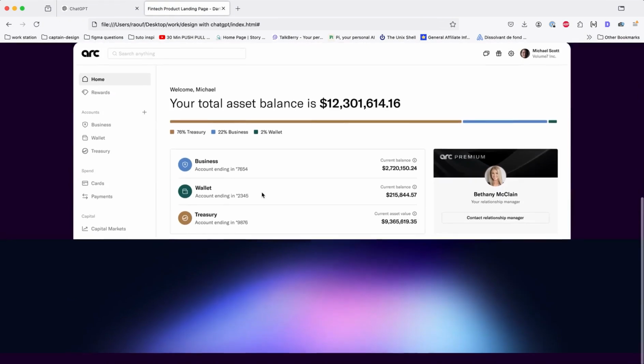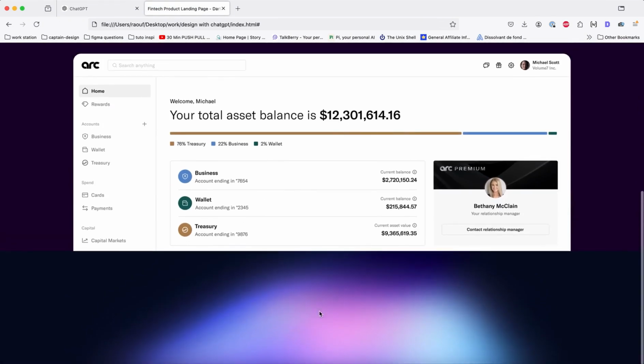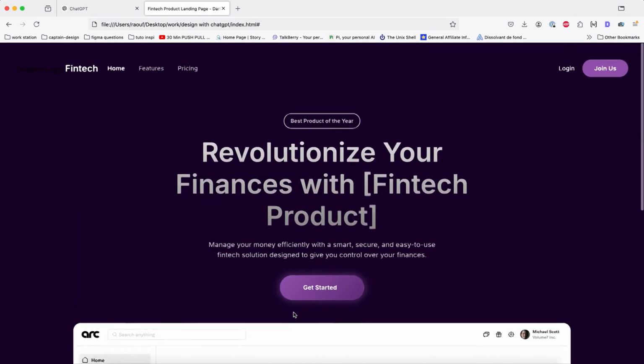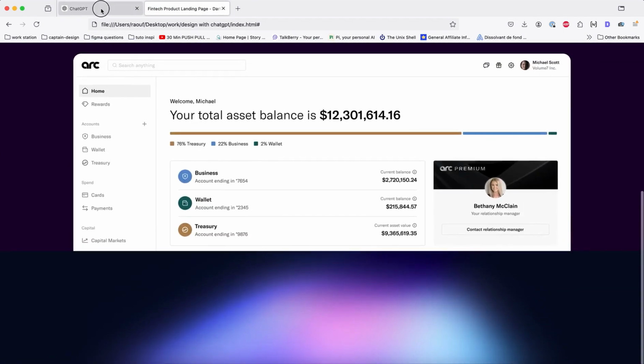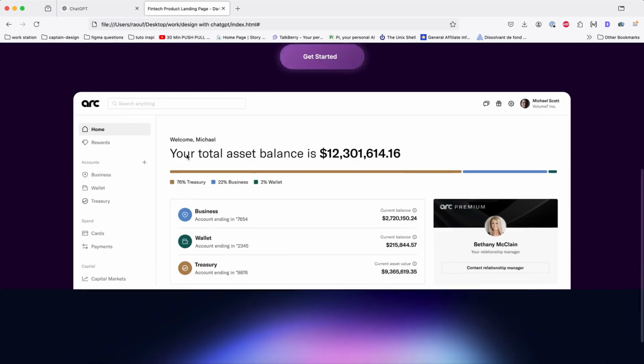Great, this is the glow, and we're gonna tell ChatGPT to change the layer position behind the demo image.